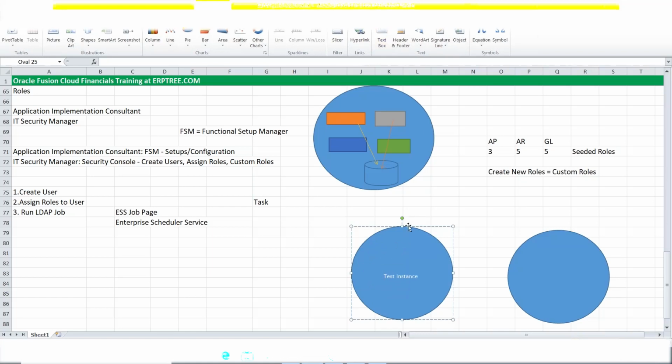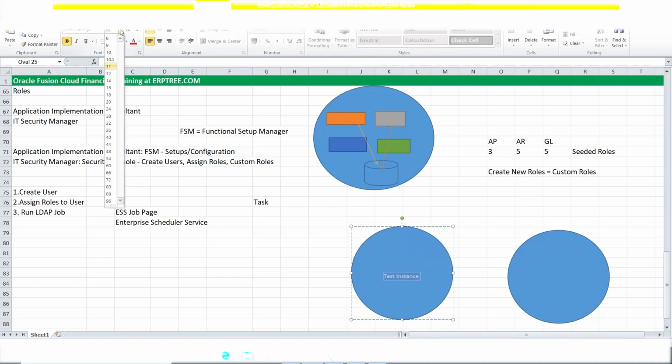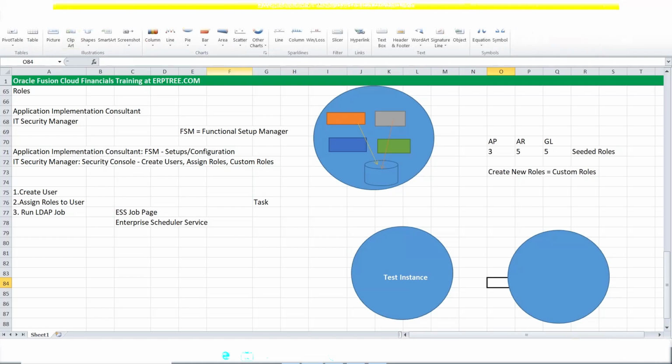We'll discuss what is the meaning of it, just to understand the point. One instance we'll use for testing, that we call as test instance. And we'll get one more instance from Oracle. When we are doing the implementation, every client will get two instances. One is test instance for testing purpose, other instance is production.